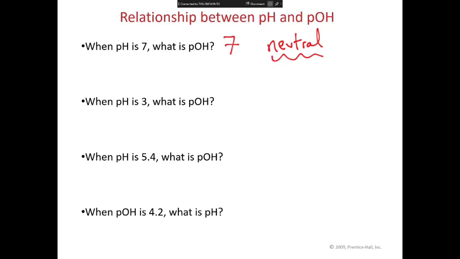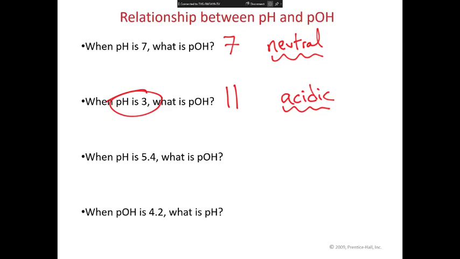When the pH is 3, what's the POH? Alice? It's 11. It's that easy. Just subtract from 14. Is this solution acidic or basic, Kira? Yeah. The second one? Focus on your pH here. Acidic. Yeah, acidic. So focus on your pH based on those rules to decide if it's acidic or basic, because we know less than 7 for pH is acidic. The POH is kind of hard to think about because it's a reverse scale.